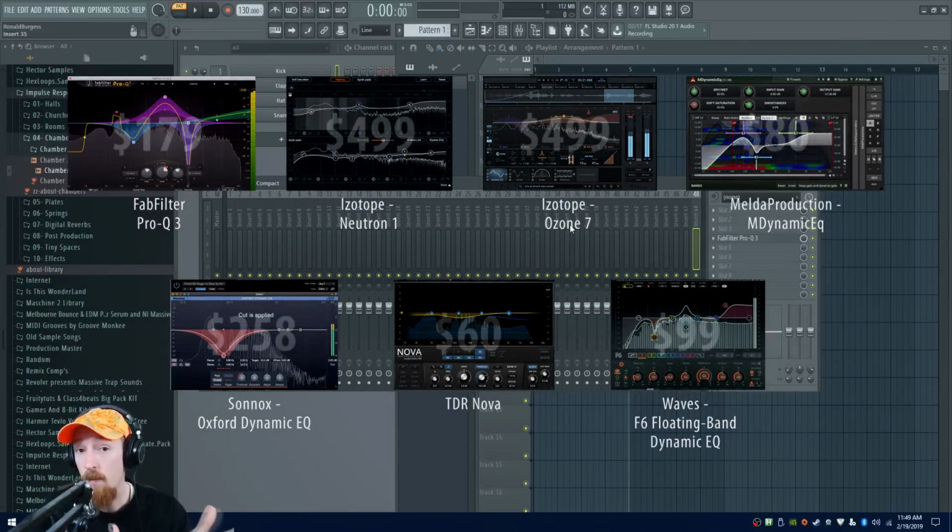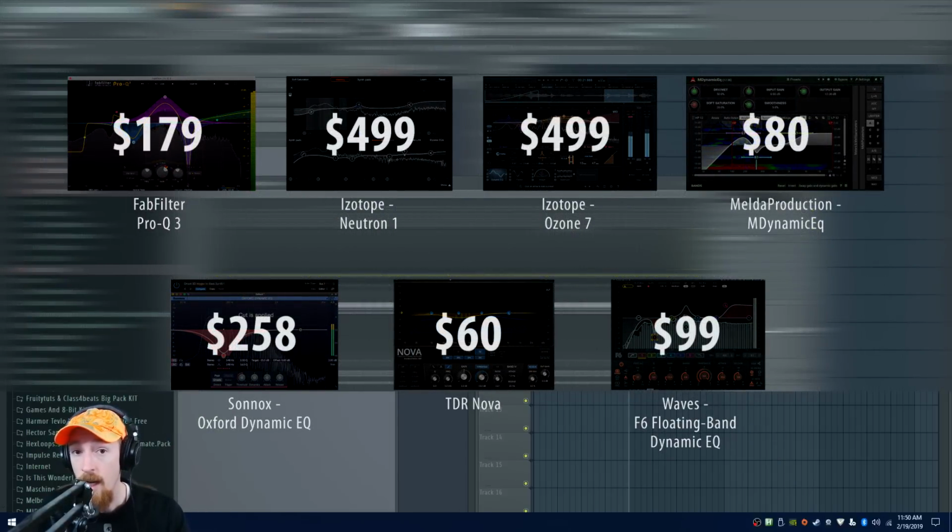Very, very cool. Here are the prices the developers publish that they want you to pay. Now, some of them have some really aggressive sales, like Waves is always doing big sales, so you can actually get some of these for much cheaper. But assuming they actually expect you to pay this much, this is how much they would want you to pay. Now, the winner for this category is actually TDR Nova because it's got an extremely functional free version, extraordinarily usable. So you just can't beat free.